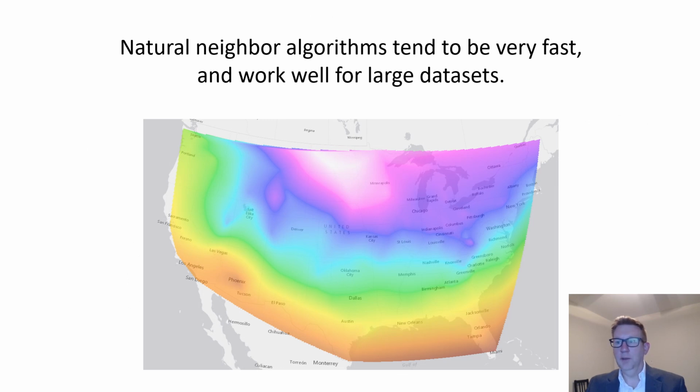Interestingly, because of some really clever optimizations on the algorithm side, Natural Neighbor, although it may sound a little bit more complicated than IDW, actually runs quite quickly, which is a consideration for these kinds of problems. Accuracy is one important element, and certainly the most important element, but the time it takes to do the calculation is not completely irrelevant. And so it is nice to know that Natural Neighbor runs fairly quickly.